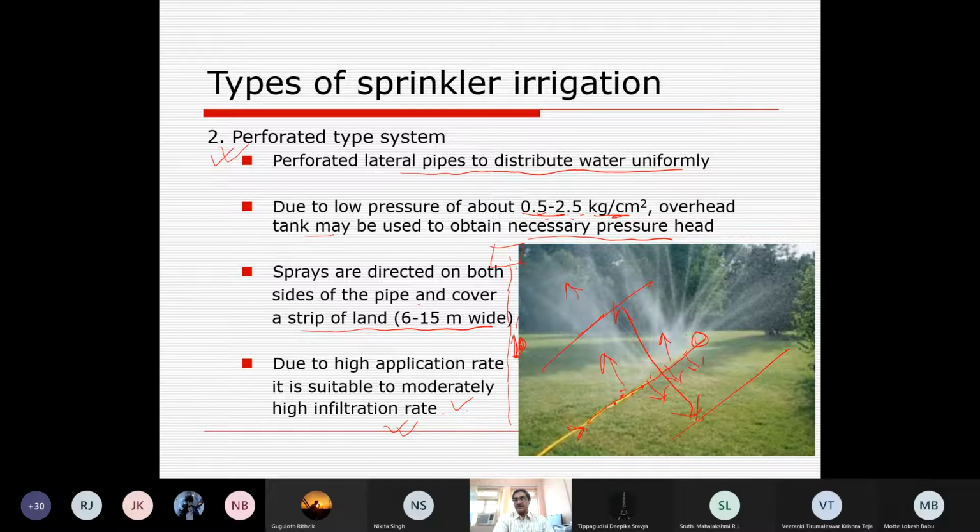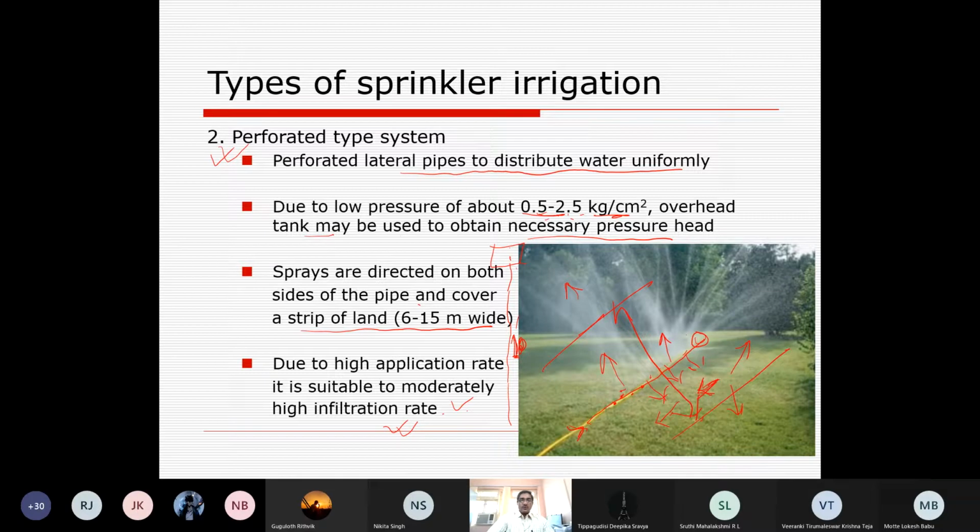It is not suitable for heavy clay soil where infiltration rate is less. First loss will be evaporation, and second, because of less infiltration, water will generate a kind of runoff, which is loss of water from the area.